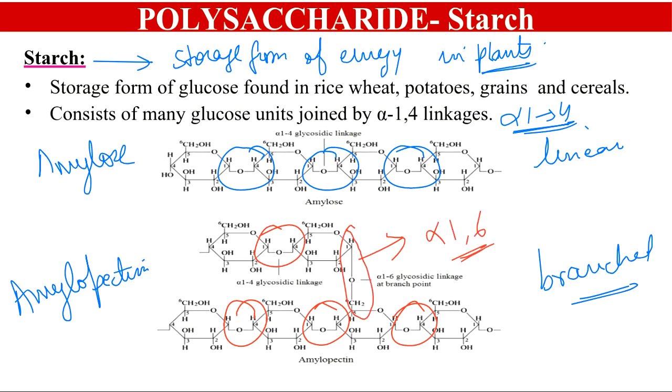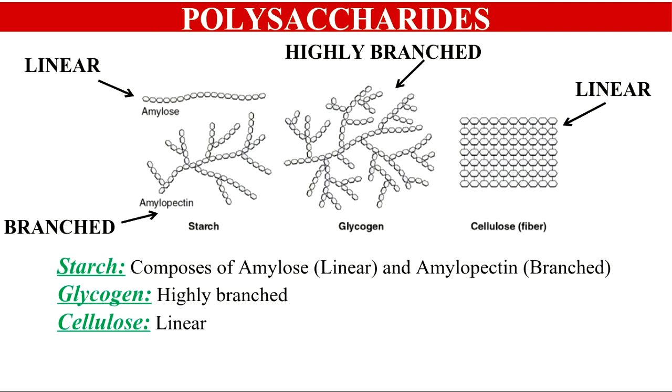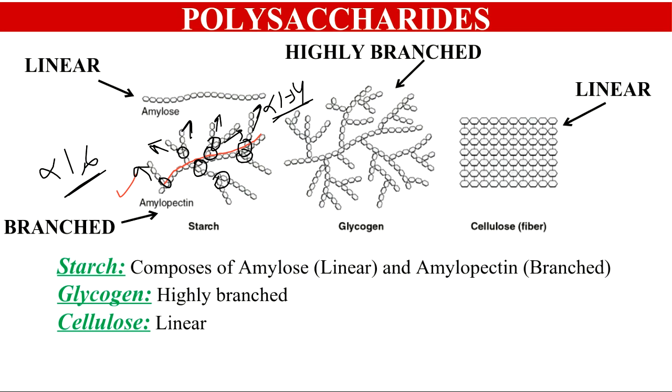So let's go back to the slide that I mentioned. If you see here, this is the one that I'm marking. It is linear, right? So here all the bondings are going to be alpha-1,4 linkage. But at the branch points, the ones that I'm circling with black, this is a branch point, this is a branch point, this is also a branch point. At all these branching points, alpha-1,6 linkage will be there. And again, after the branching, the subsequent glucose molecules will have alpha-1,4 linkage.